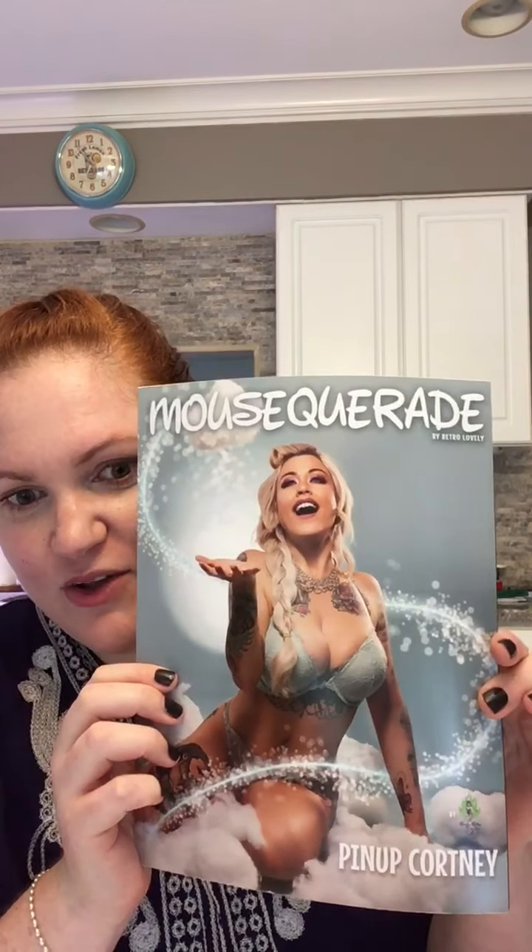Today I just wanted to give a little update on my pinup photo shoot situation, because I mentioned that I could be in a magazine for pinup style photography — and I am, and I got it today. The magazine is called Retro Lovely, and this was their Mouse Parade edition. Just as an FYI, if you end up doing a photo shoot like I did and being in a magazine, the magazines themselves are really expensive. To get it shipped to my house — because I guess they print them one at a time — it was like $35.